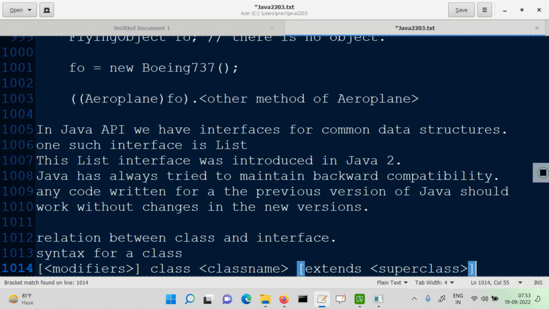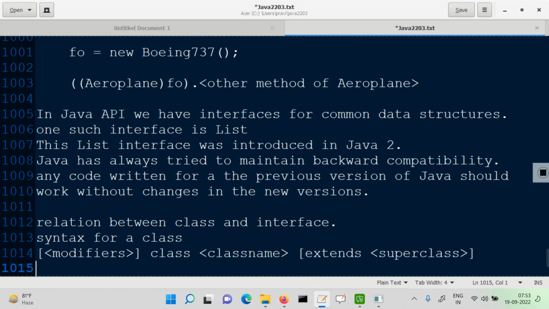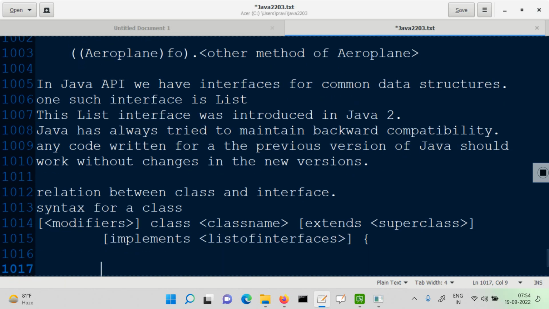Another optional part for a class definition is the keyword implements and a list of interfaces. So when you define a class, this is how you define it.